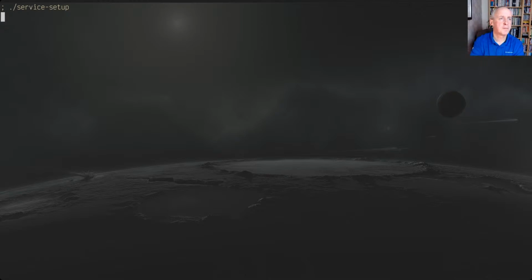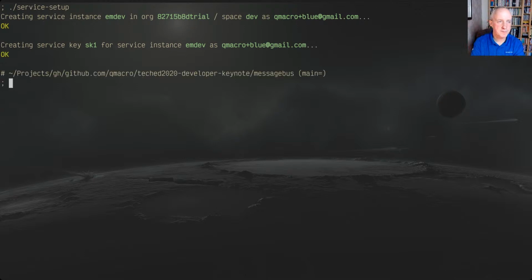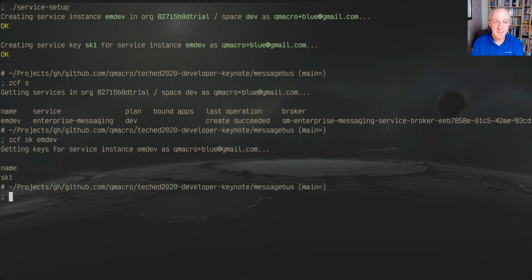There we go. Creating service instance emdev in org. So these are just the things we did manually on the command line, but look at the power of scriptability. It's just fantastic. Okay, it's done. So now the services, there it is, and cf service-keys, emdev. It's there.